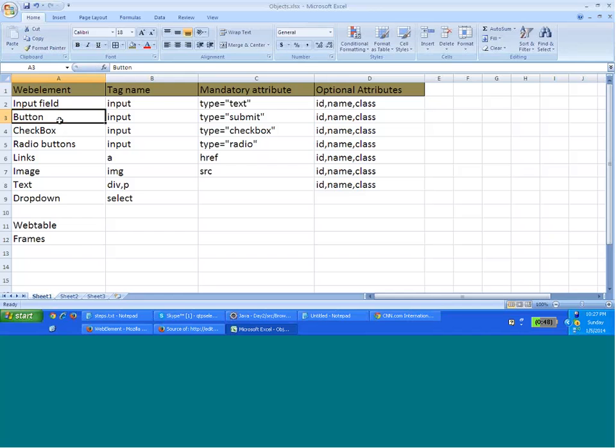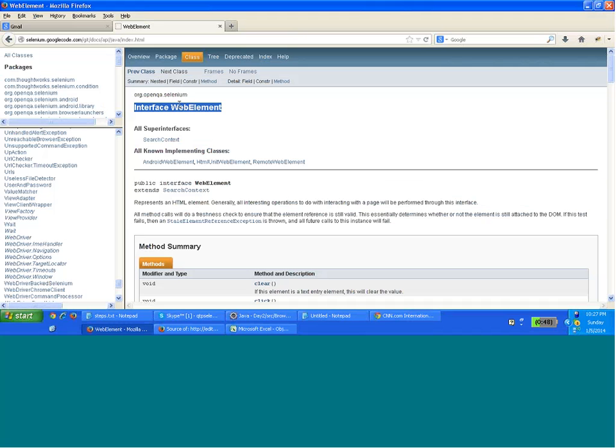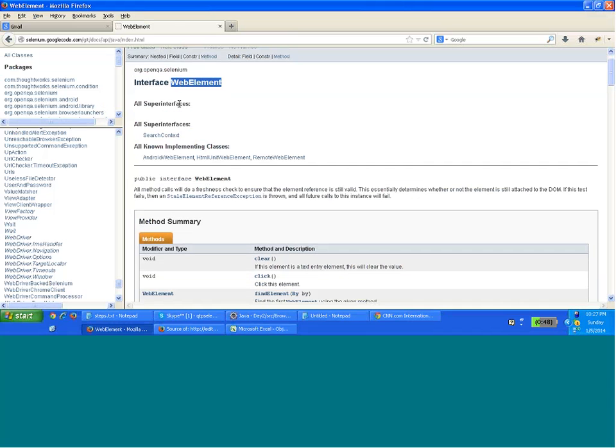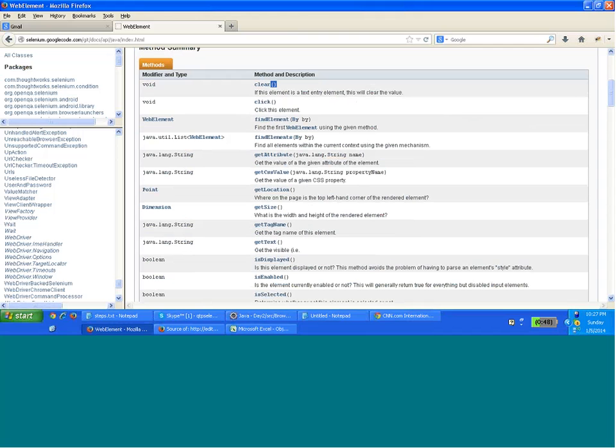Any component present on the page is a web element for Selenium. If you look at this interface web element, it has some generic functions which you can perform on an element, for example clear, click, get location, get text, is displayed, is enabled. These are basic generic functions.